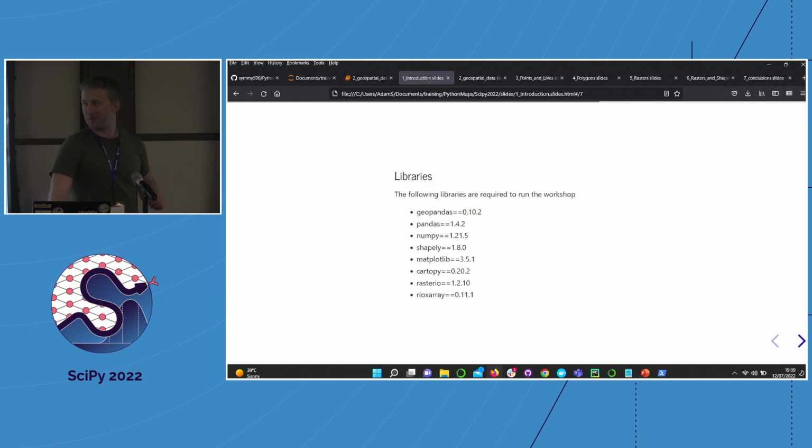I'm seeing lots of Macs around the room. I think you were saying that if you get rid of some of the versions, it works fine. GeoPandas can be a nightmare to install. You can install CartoPy with conda, and it installs. And then if you use the command that you did, it'll come back with packages it can't install, so just leave those off, install CartoPy with conda, and then install the rest of the packages.